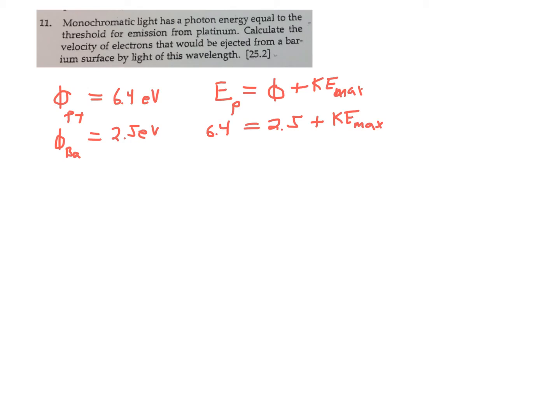Bottom line is, you solve this now for the kinetic energy of the electrons. This will be in electron volts, but when you go to the kinetic energy formula, that's always in joules, so you have to convert the answer to this first step to joules, and then simply plug that answer in for the kinetic energy in the formula KE equals 1/2 mv squared, using the mass of the electron as 9.11 times 10 to the negative 31st kilograms.